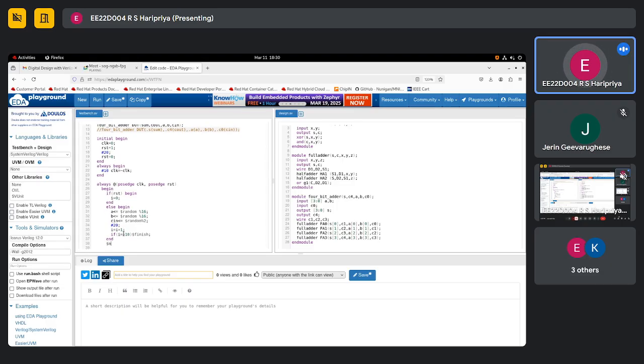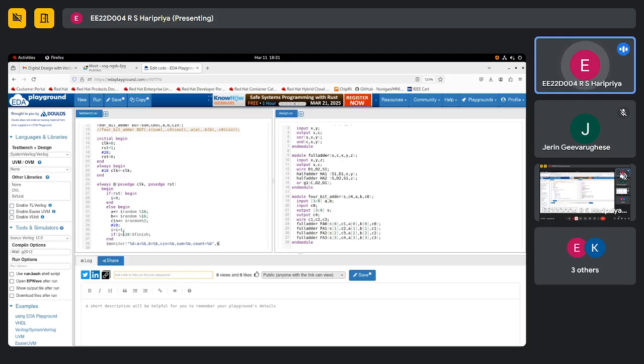Now to monitor the output, $monitor. A is equal to percentage b, B is equal to percentage b, C equals percentage b, sum, and carry out is equal to percentage b.